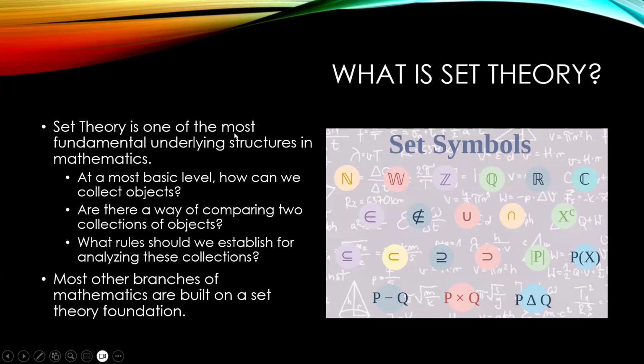When we think about what set theory is all about, at the most basic level, it's asking, how can we collect objects? Are there ways of comparing two collections of objects? And what rules should we establish for analyzing these collections? Again, most other branches in math are built on set theory as a foundation. And so when we are looking through everything else the rest of the semester, it's all tied back to this idea of sets.